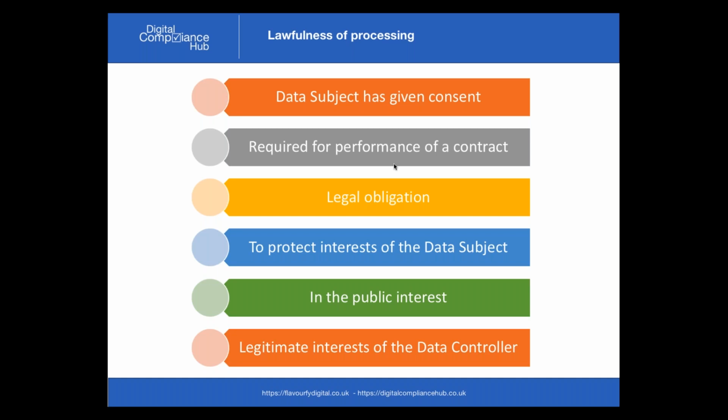You've got to be sure you can demonstrate that the processing is absolutely necessary, that you need to process it and you've got no choice. And you've got to be able to demonstrate also that there's no harm to the rights and freedoms or privacy of the data subjects. So there's three hoops that you've got to jump through there.